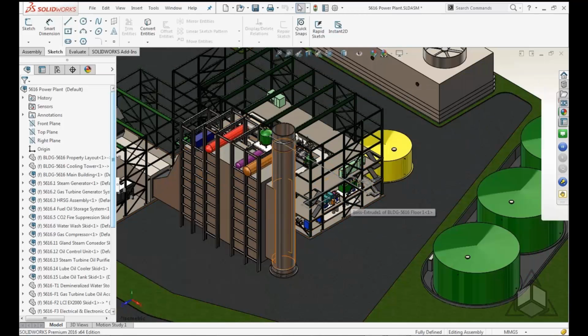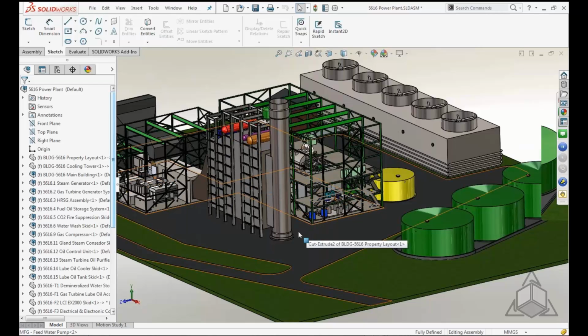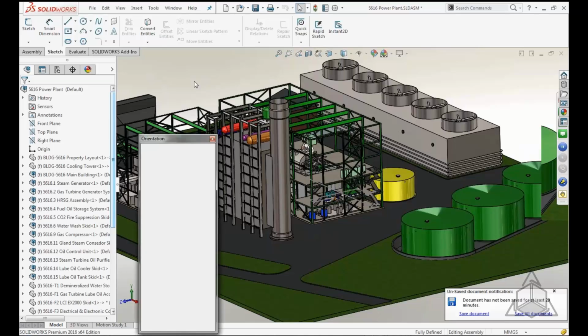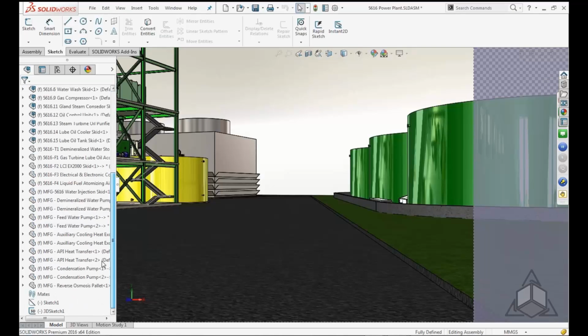But think about it this way: sometimes you want to take someone through your product, maybe an assembly line, and walk them around it or give a visual of what they're going to see. Well, here's where 3D sketching might be helpful. There's something in SOLIDWORKS called a walkthrough. What I've done in this case is I've created a 3D sketch that represents the path I want to walk through my assembly plant.